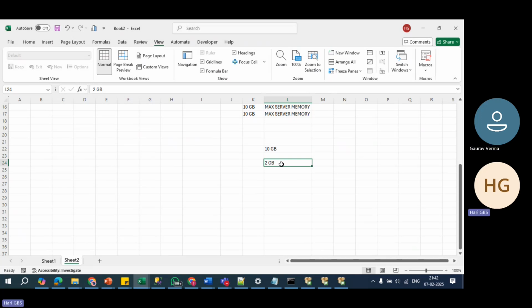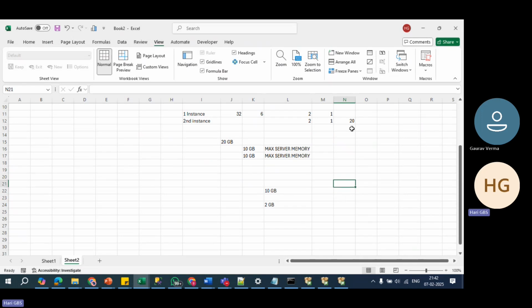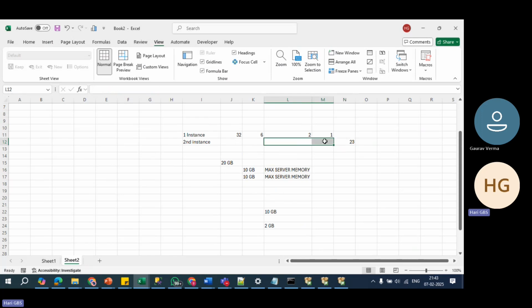So for example, you are working on a SQL dedicated computer. Except SQL Server, there are no other applications running on your computer. So we decided 20 GB, right? Let's assume we have only one instance, so that is 23 GB. I am allotting all 23 GB as max server memory and 23 GB as min server memory. Same value for both min and max.